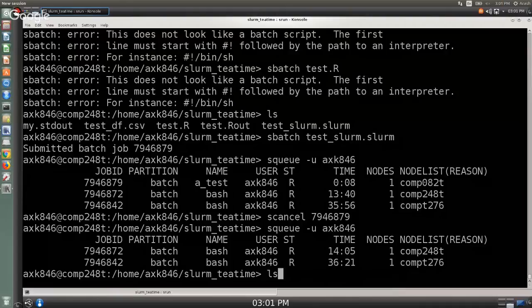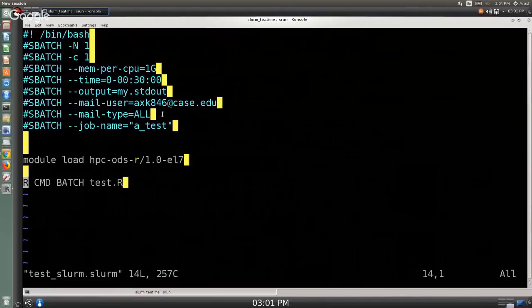So for the Slurm command that I have, I need to do some more modifications to make it work better. If I do vim test slurm, I had this, but if you have very large files, you can't do it on HPC reliably.